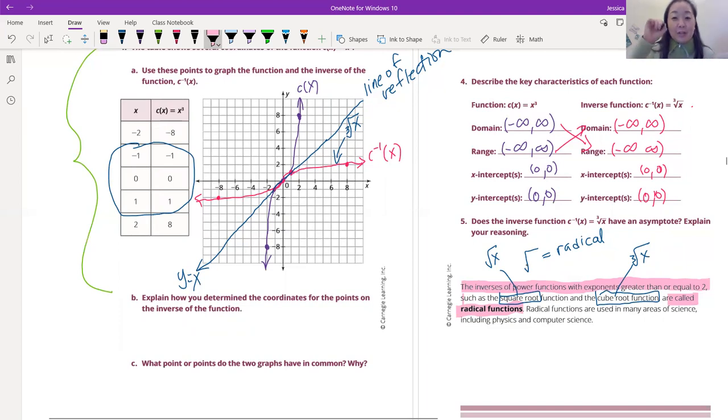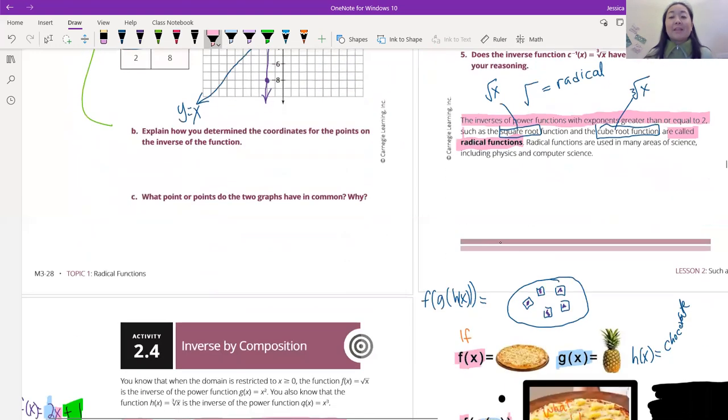This little symbol, the square root symbol, that's called the radical symbol, okay? So the radical could be a square root, a cube root, a 4th root, a 5th root, anything like that. Anything equal or above a 2. Okay, so that's what that's going to be. And these other things also have names too, but we're not gonna name names.